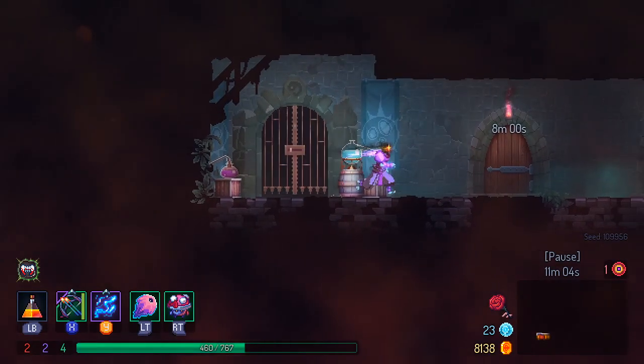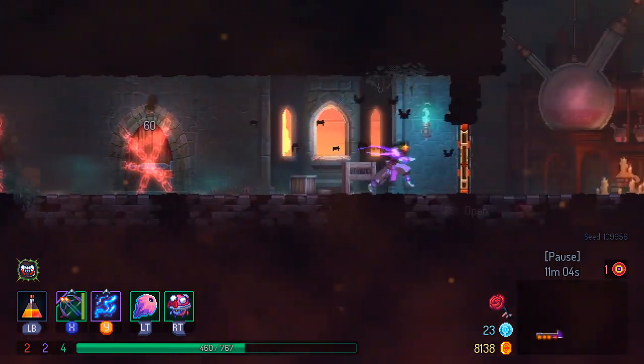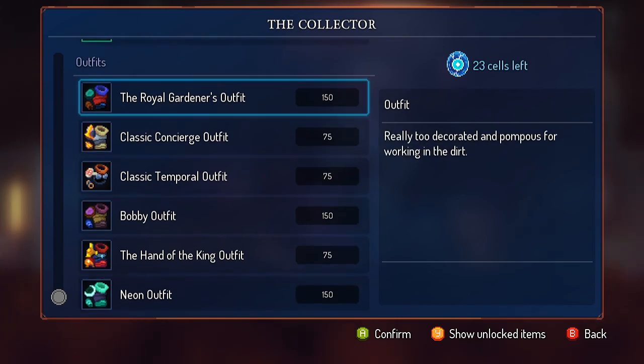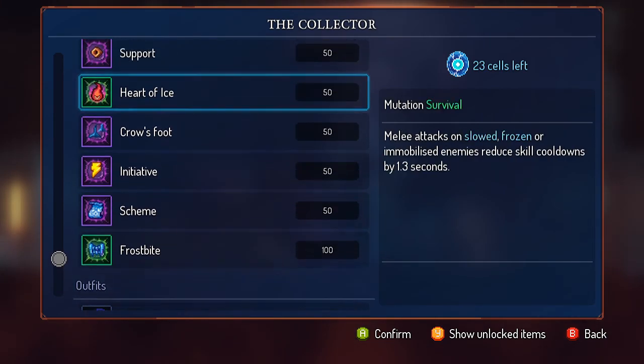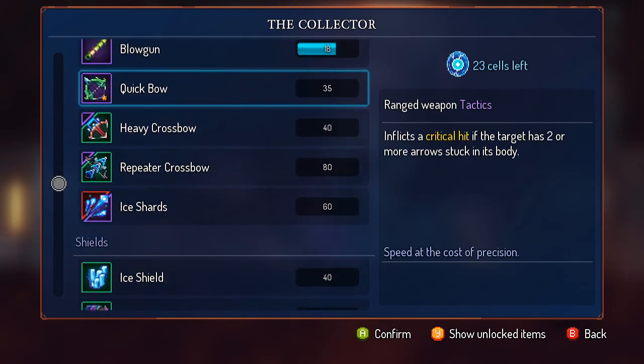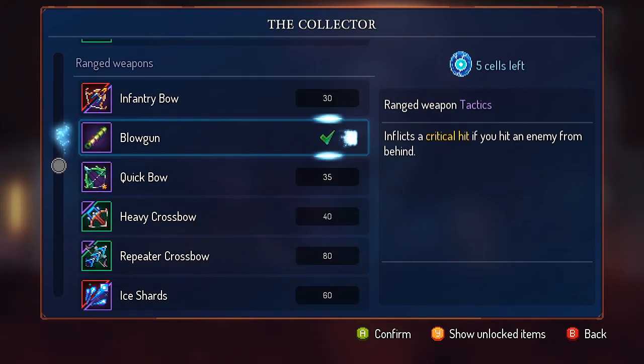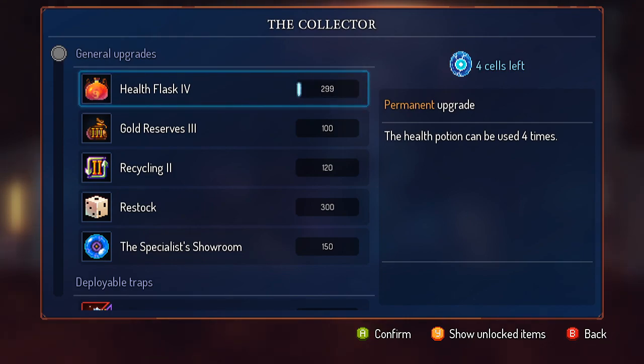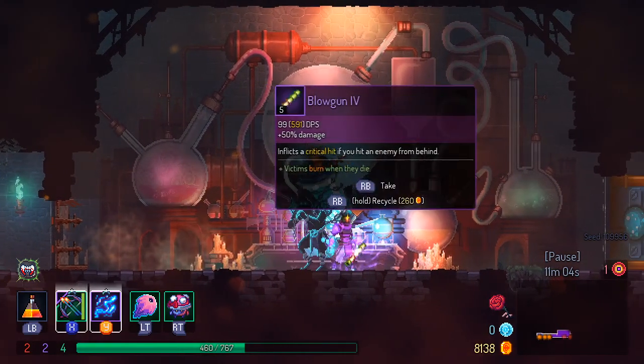A fort that runs on cells. Yeah, we weren't terribly far away from getting that, to be honest. Neon outfit. Stealth is for losers. We were working on our blowgun. We can finish that off, actually. That's pretty cool. Maybe I'll replace the multiple Nox bow with that. And let's start putting some points into the next health flask.